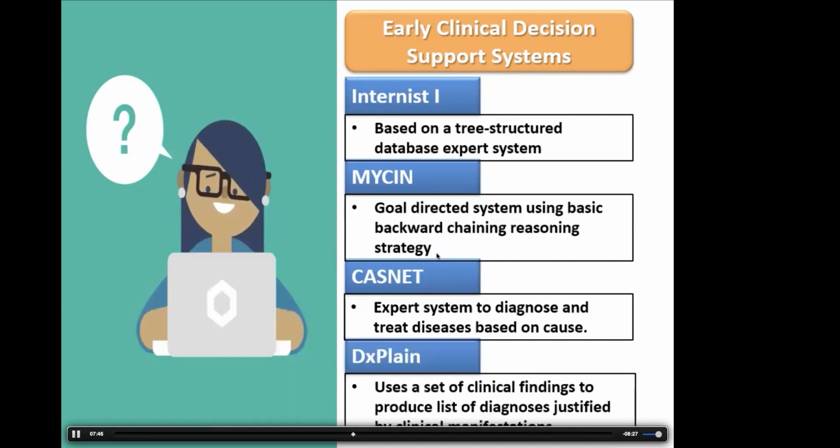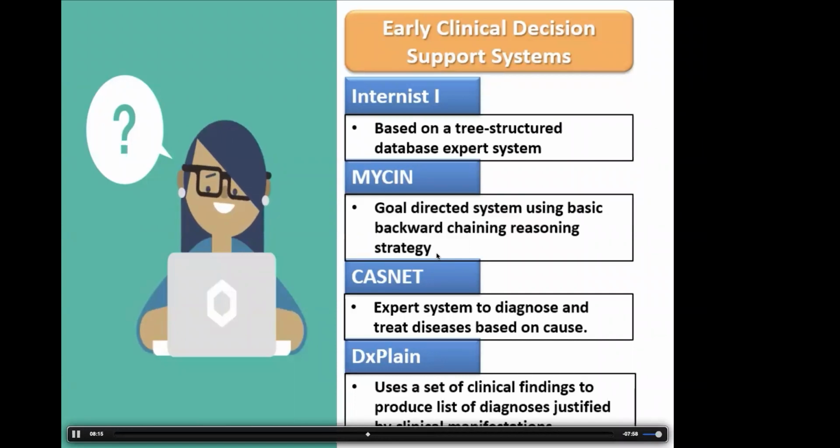It is a decision support system which uses a set of clinical findings to produce a ranked list of diagnoses which might explain the clinical manifestations. DXplain provides justification for why each of these diseases might be considered, suggests what further clinical information would be useful to collect for each disease, and lists what clinical manifestations, if any, would be unusual or atypical for each of the specific diseases.